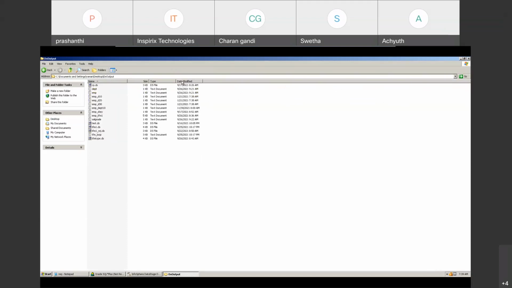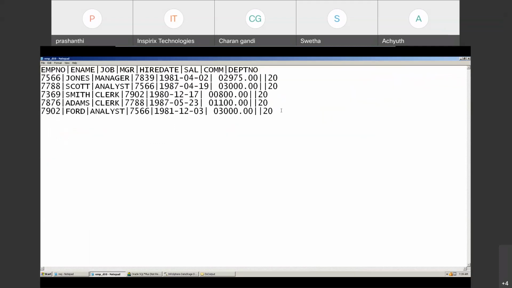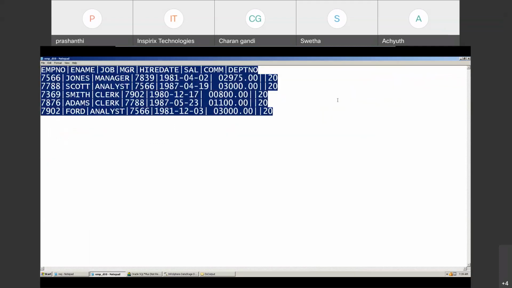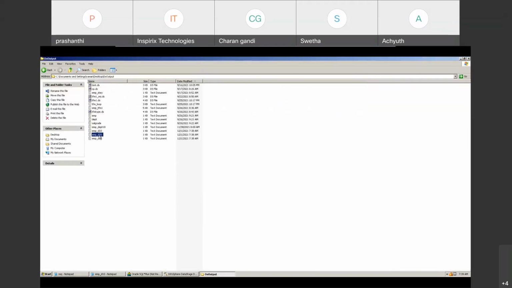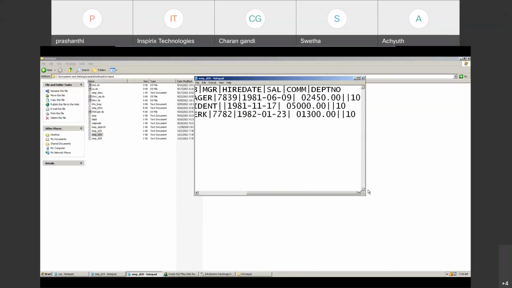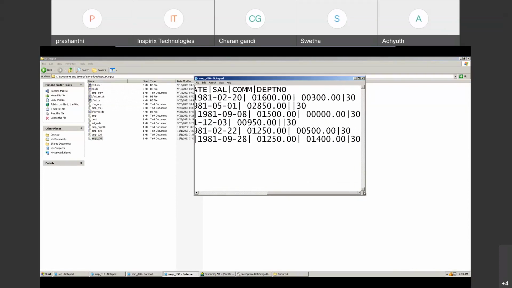Sort by date. So you see employee department number 10. Inside the 10 file it is having 20. It's fine, I will tell you why it is doing like that. Let's open the 3 files and see whether we passed our requirement or not. This is department number 10 and this is department number 30.